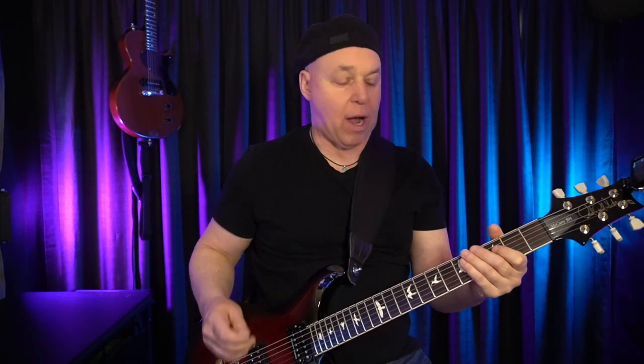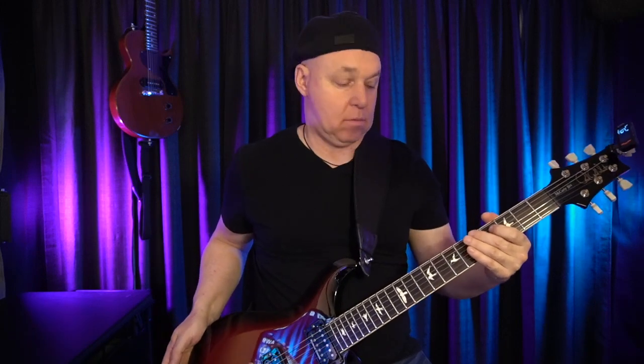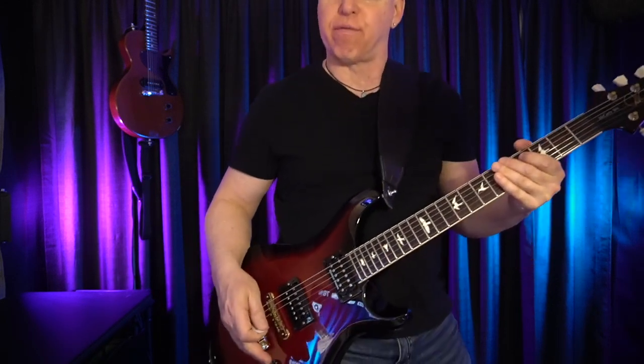So another cool thing that you could try doing is you can actually try hammering on a note on your guitar, but hammer on and you swell up with your volume knob.